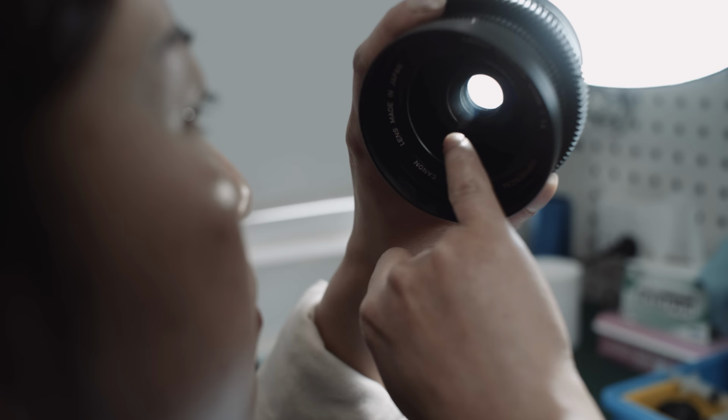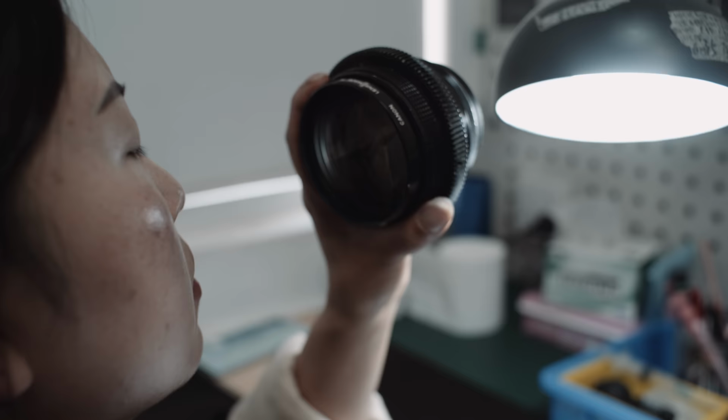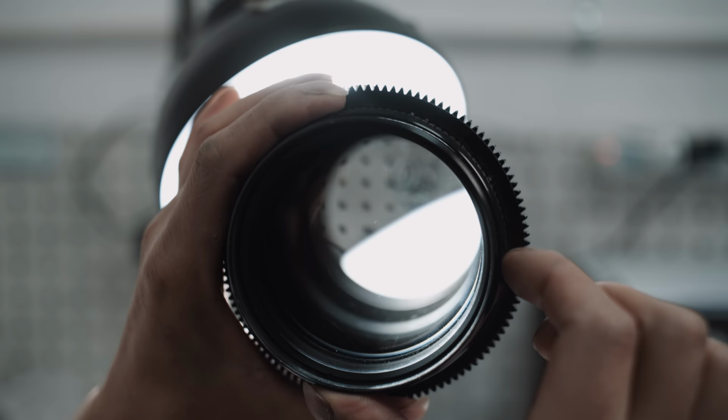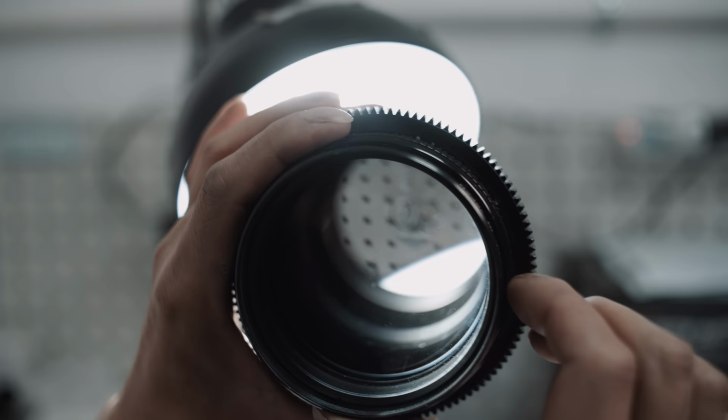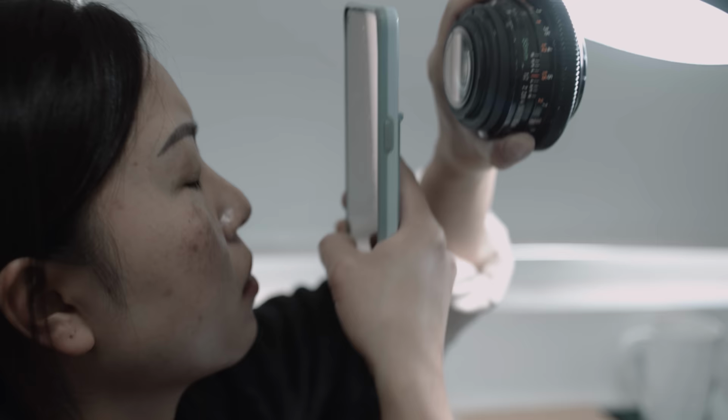Some defects are negligible, some can be improved by cleaning, and some will cause a permanent and visible reduction of image quality. But what damages exist, which are common, which can be fixed, and which should lead to discarding a lens? We talked to the experts at GL Optics and are happy to give you a crash course in lens examination.